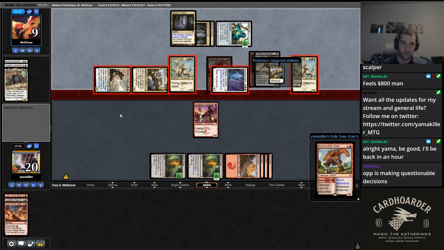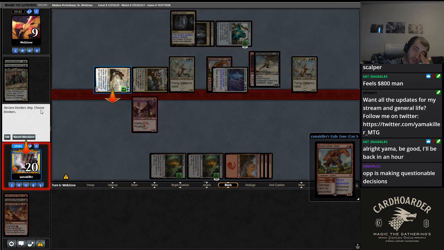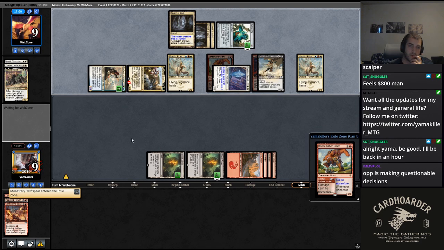Now I'm just going to block with the Swift Spear. Let's see, we're taking 3, 6, 7, 8. Yeah, I just want to block the Swift Spear so I don't go down to 5.